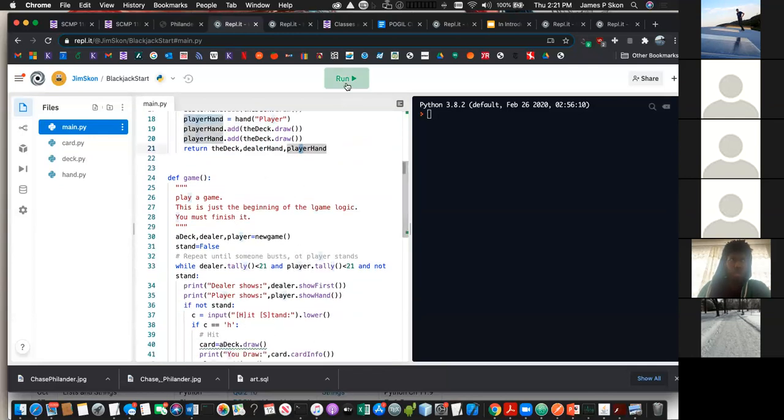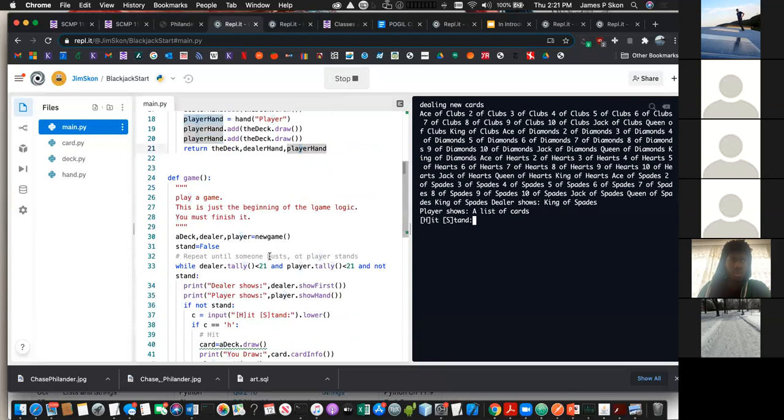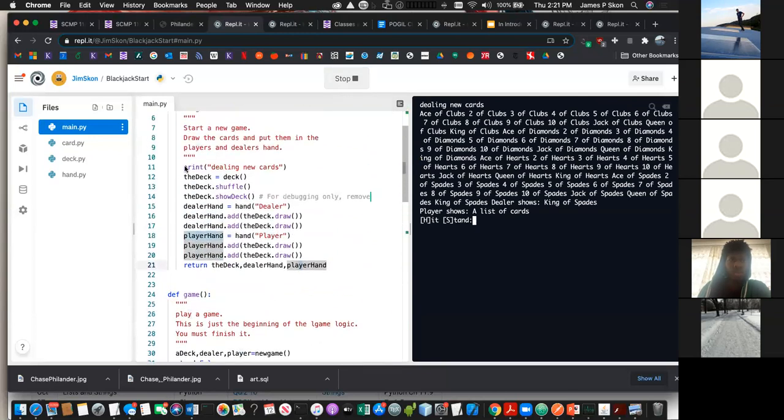Now this isn't complete, but it does start out. Notice it prints dealing new cards. It deals the cards, and in the process I show the deck. Now notice the deck starts out with all the cards in it, and the cards aren't shuffled yet.